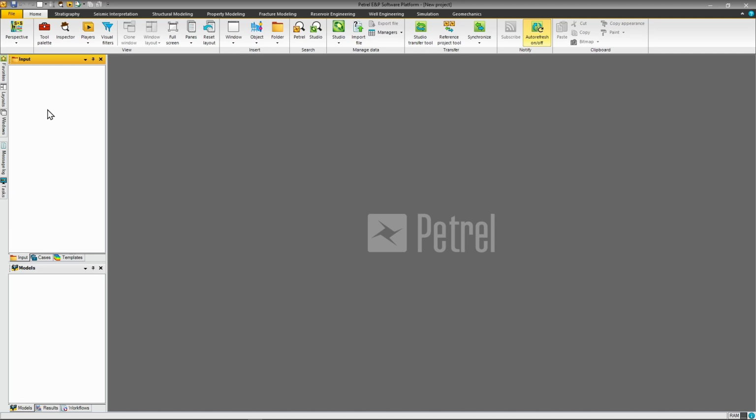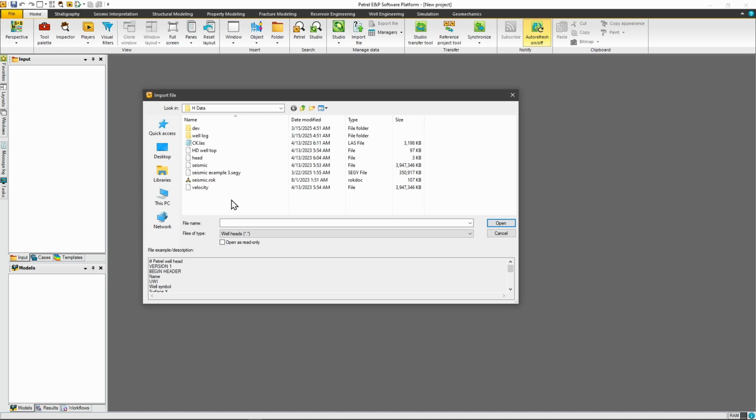The very first thing we do when we're working with Petrel is to load data, right? The easiest way of doing it is to use the input sidebar that we have here. So just right click on it. We click on the import file, then we get this dialog, the import file dialog. Okay, this is actually a very important dialog for loading pretty much anything you want, right? But it gets a little tricky, so you guys have to be very careful when you're working with this.